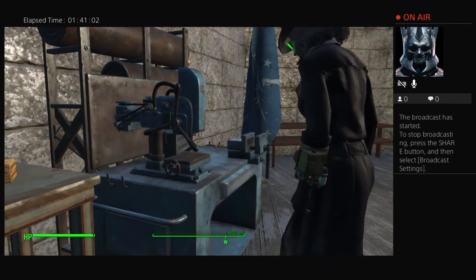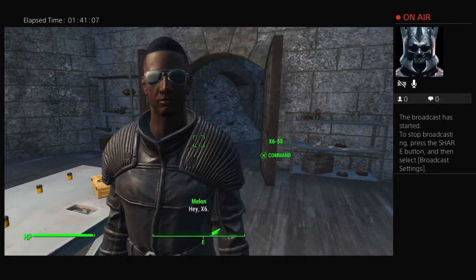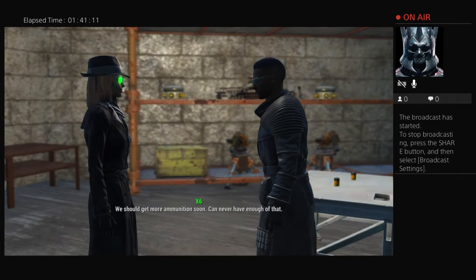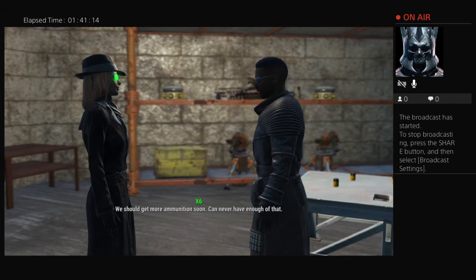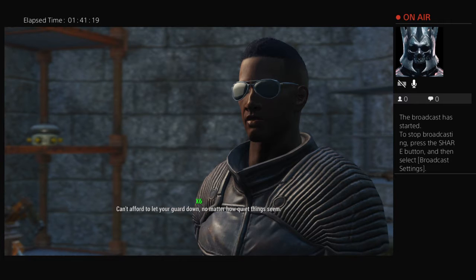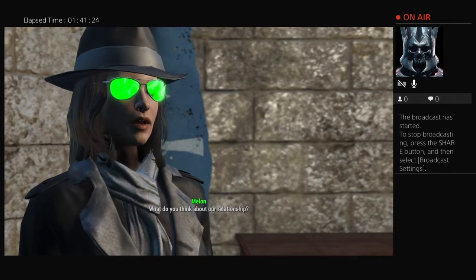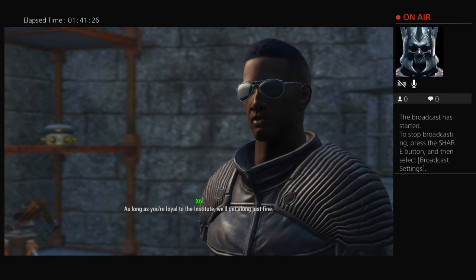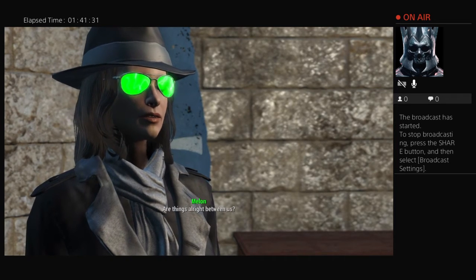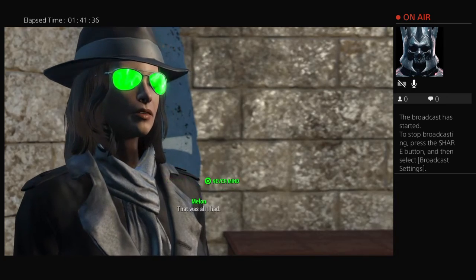Alright, let's talk to him. Hey. I'm listening. Hey, X6. Yes. What are your thoughts, buddy? We should get more ammunition soon. Can never have enough of that. Can't afford to let your guard down, no matter how quiet things seem. He looks so slick. What do you think about our relationship? As long as you're loyal to the Institute, we'll get along just fine. He has no thoughts on you whatsoever. I'm not sure yet. Ask me another time. Alright. That's all I had. Affirmative.